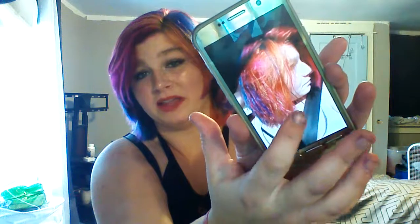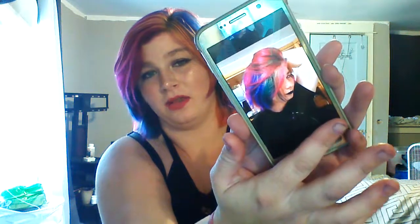So for me, that's when it was still wet. Oh, wrong way. And that was wet in sunlight. That was when it dried the next day. So really can't go wrong with it right now. It's amazing. I love the dye. I love the way it turned out.